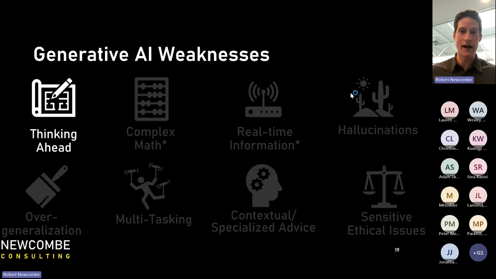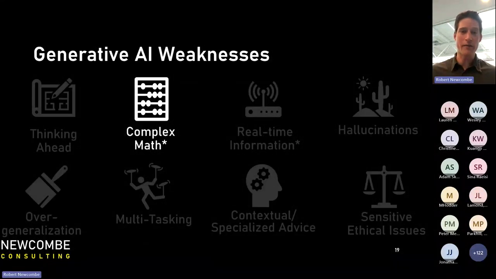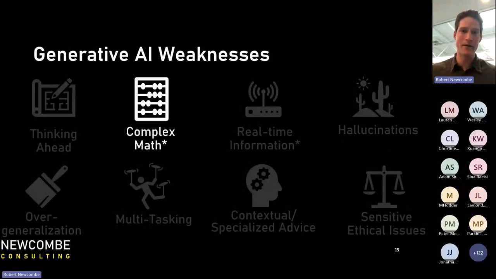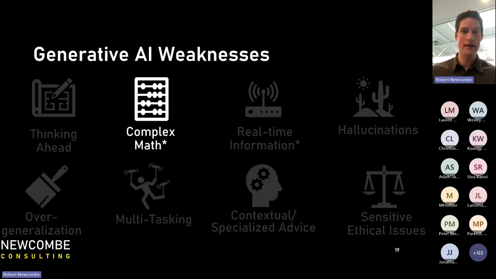There are some simple problems involving math, predicting, and simulating that generative AI is just not good at. It might seem in some cases it's thinking ahead, but it's just using that next best word — not actually planning ahead to the end of its response. The ability to think ahead is where a lot of money and compute power is going right now, and when that's solved it's going to revolutionize AI. Generative AI and large language models are not good at complex math — because they can't think ahead, they don't actually understand arithmetic. ChatGPT gets around this in the paid version by integrating with Python to do math using code in the background.